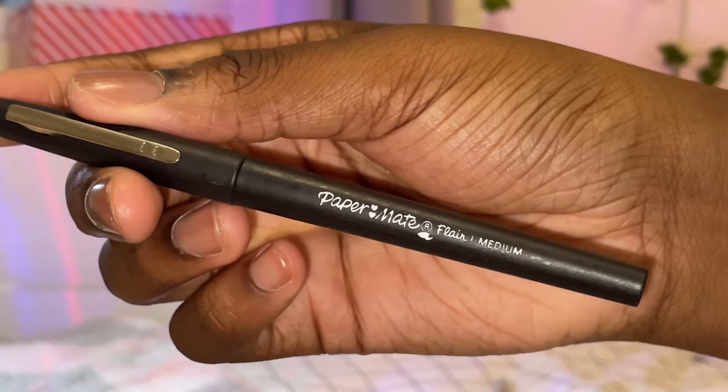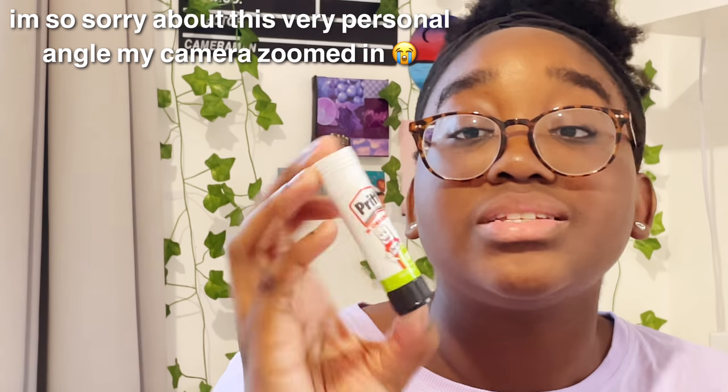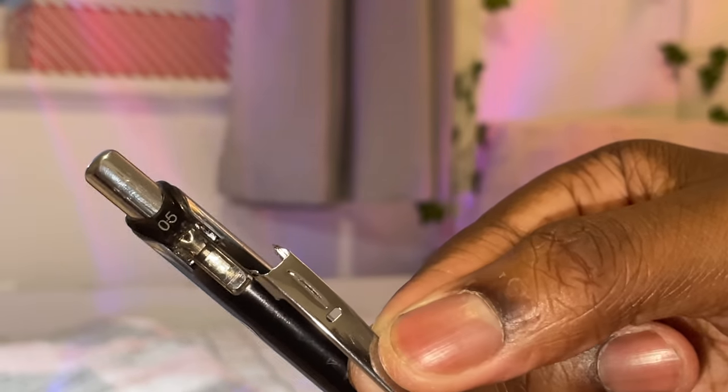These three Paper Mate Flares are still in here and going strong. I use them for my titles, to outline in DT and art, and to write sometimes when doing annotations because they're nice and thick. These are really good pens and I would actually really recommend them if you're looking for a marker. I've also got a glue stick — everyone needs a glue stick, it's just a Pritt Stick. And a new addition: I have a Sharpie in my pencil case now. I just had a pack of Sharpies and thought, why not put one in my pencil case?